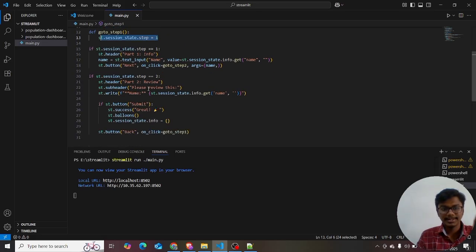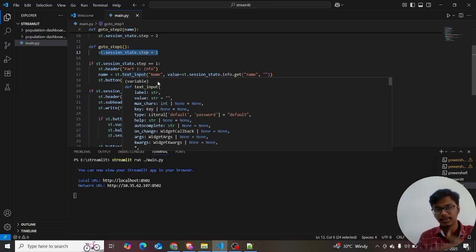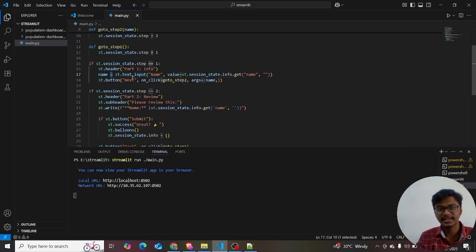I'm just writing some code. In the session state, if step equals one, meaning I am in the first state, I just want to ask the user to give the input: st.text_input of name, and I get the name from session state and add it into the dictionary. Sorry, why does my mind always say library? I don't know. I'm just adding it to the library.